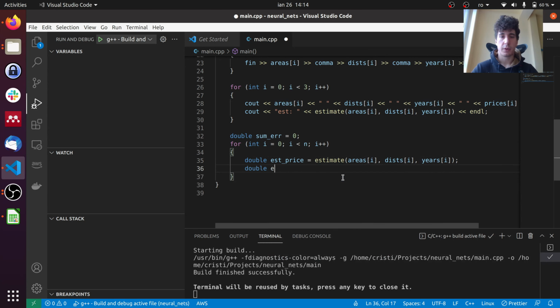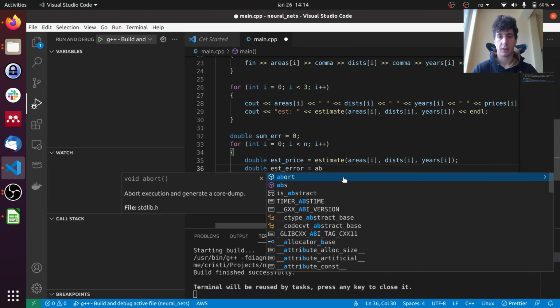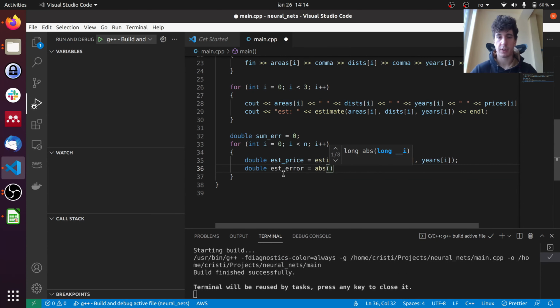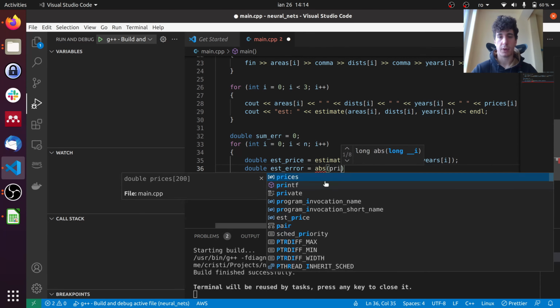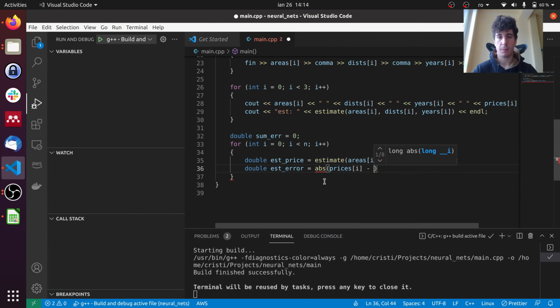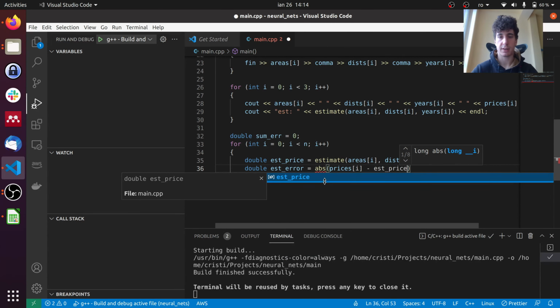Then we compute the estimation error, which is the absolute value. We have the ABS function in C++ of real price, which is prices of I, minus estimated price.